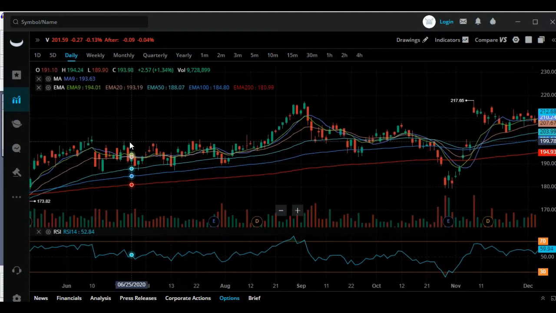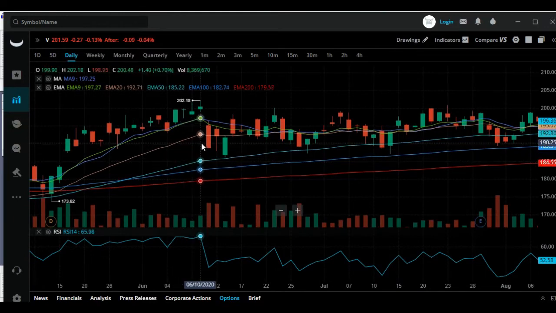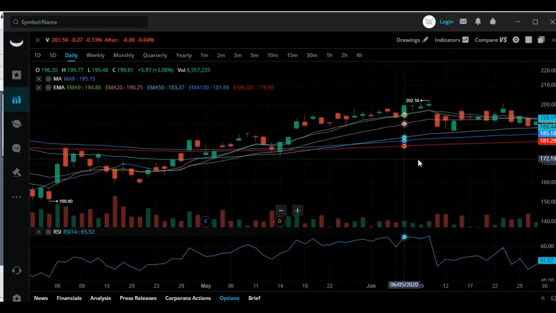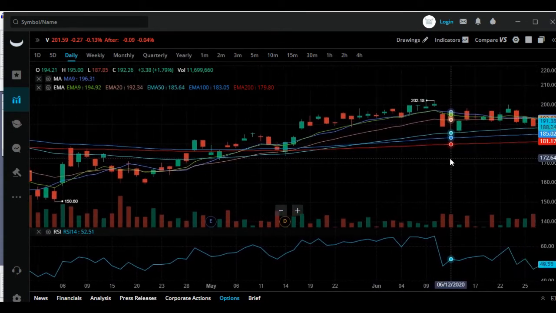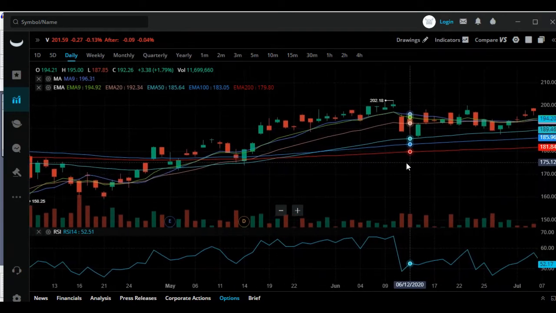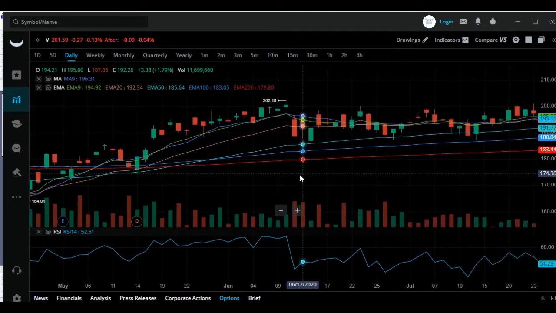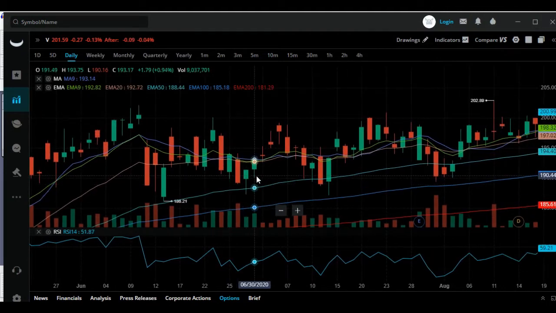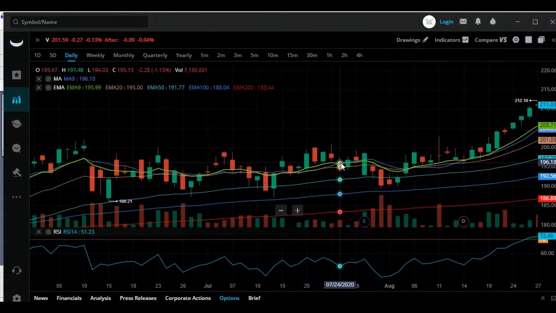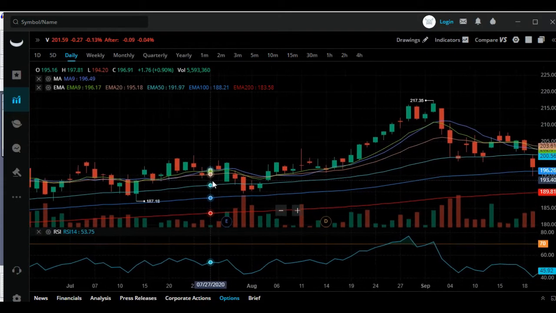But if you take a look here, you'll notice that the stocks have a strong tendency to bounce off of moving averages. You see that here? It bounces off of it here. Now, I'm just going to scroll up to the right. 2, 3, 4, 5, 6, 7, 8, 9 days. Boom, you buy it there, bounces off again. And you buy it here again and bounces off again. And so eventually it won't bounce and it'll continue to fall down. But if you are looking to take positions from a swing trading standpoint, it's an excellent way to do it, as you guys can see here.